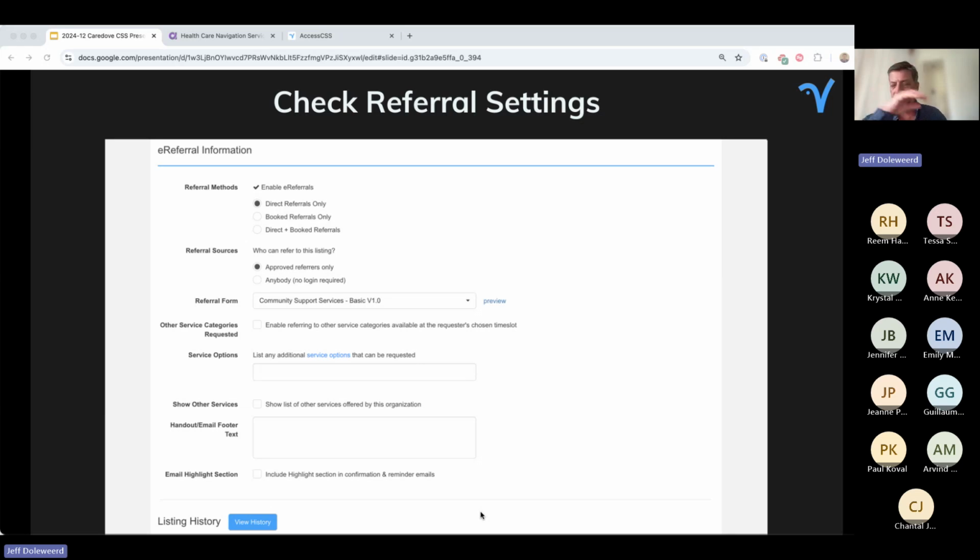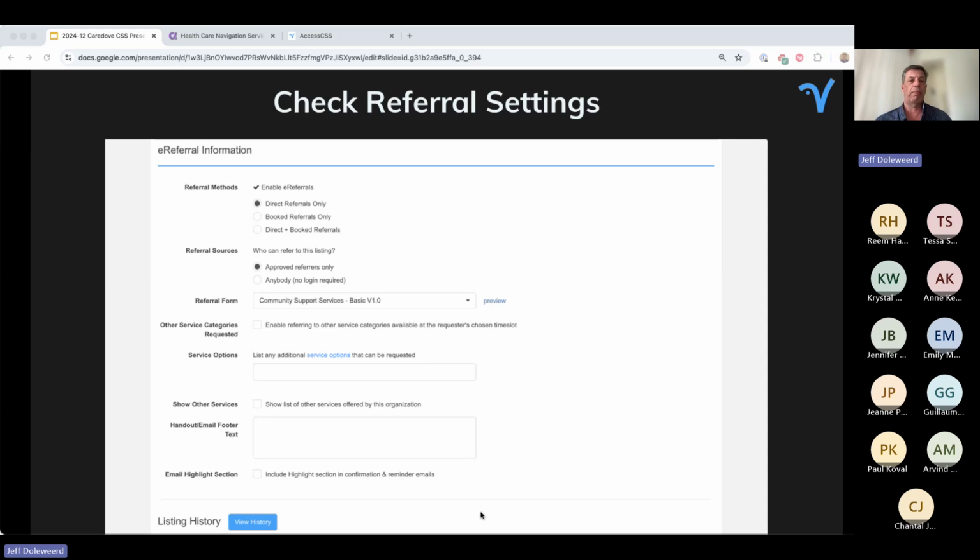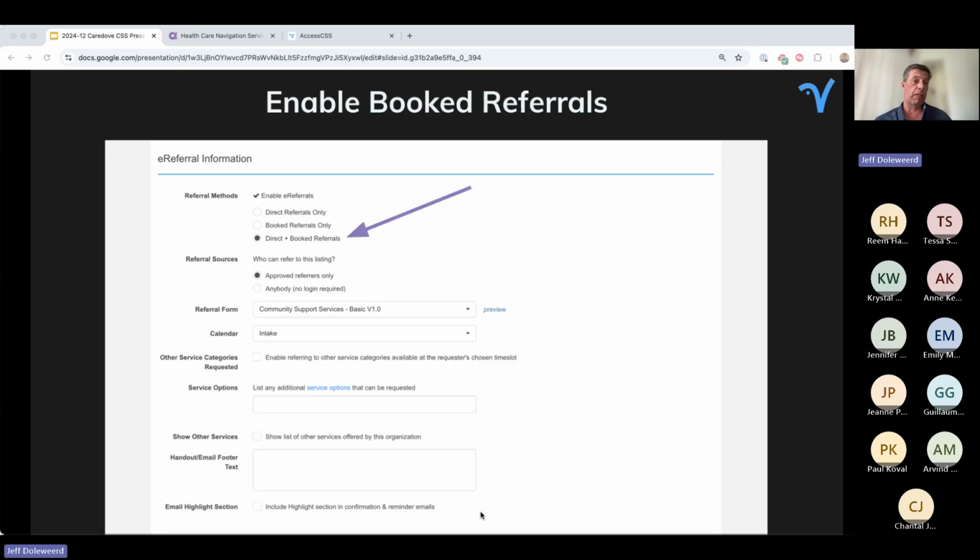The final thing on the list is all on the edit listings page. So you can cover a lot of ground with the edit listings page. You can also change, if you want to change from not being available to the public to being available to the public. So direct in this context means the public can, wait a minute. Tessa, what is that again?